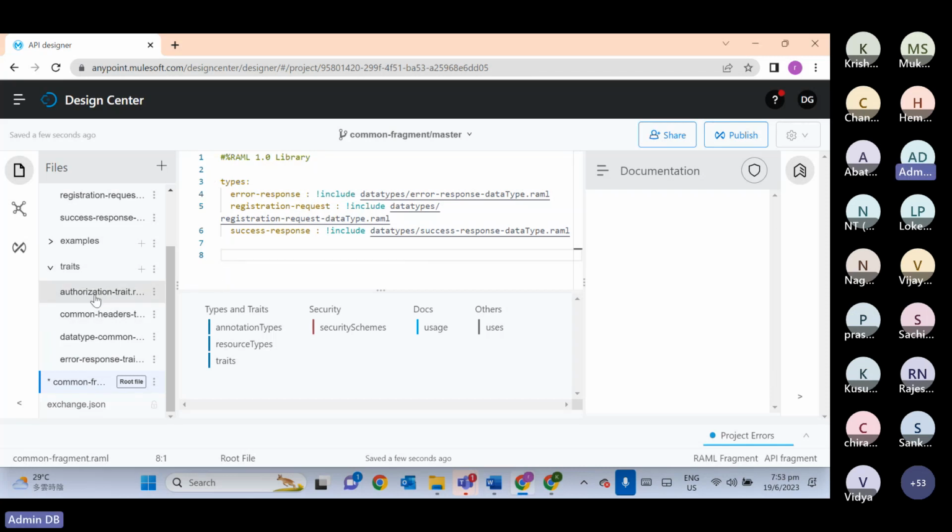So what all traits do we have? Authorization. So for declaring all these traits, you need to use the keyword traits.